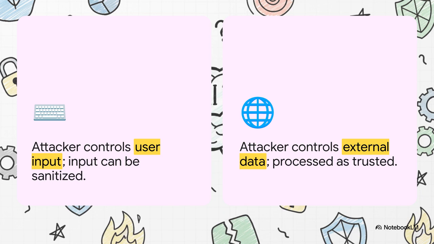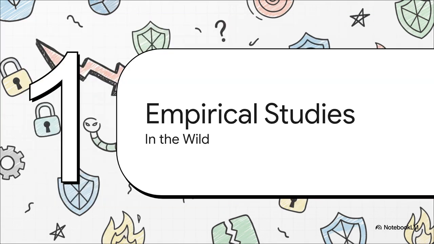Right. The attack surface shifts entirely from the user interface down to the data layer. You're no longer just locking the front door. You've got to secure every single window. This makes the agent boundary, the exact moment where external data is ingested, your new and honestly your most critical perimeter.